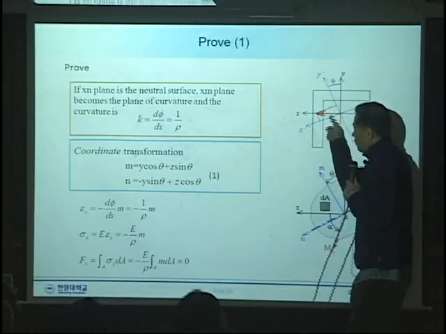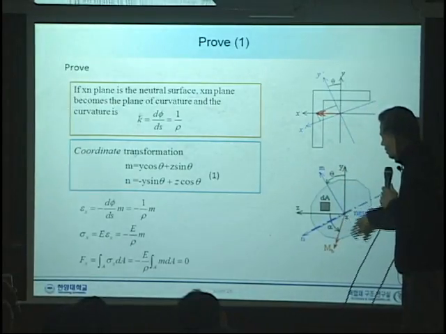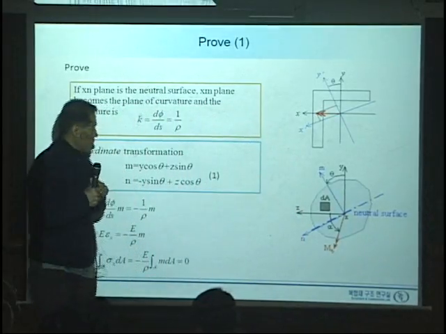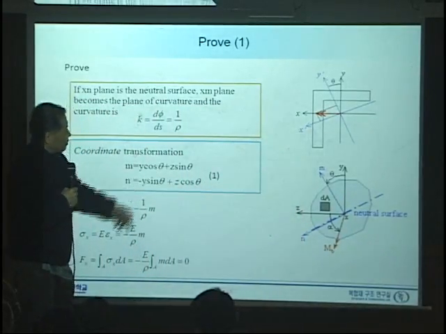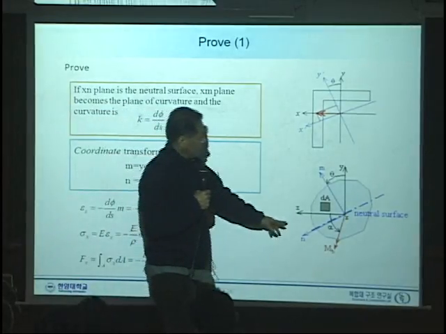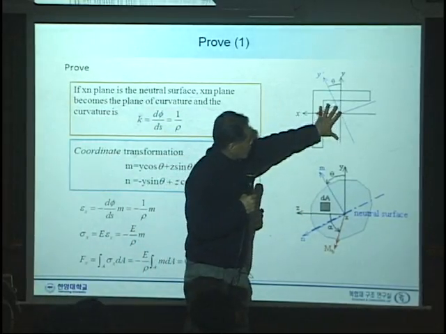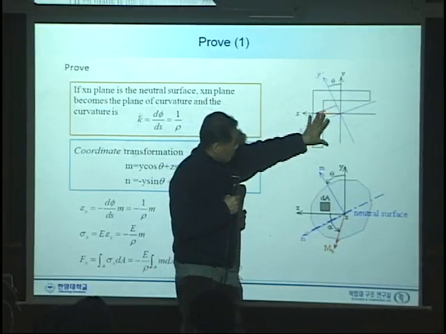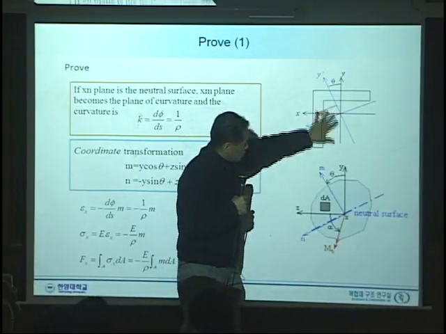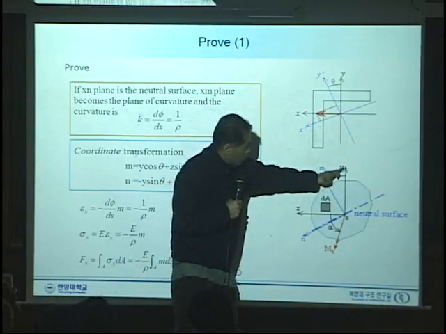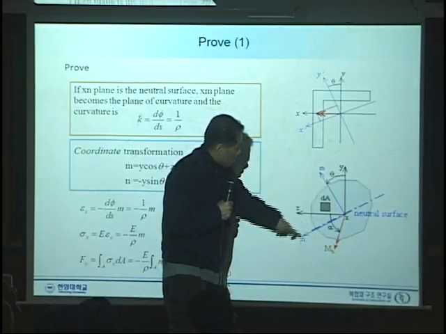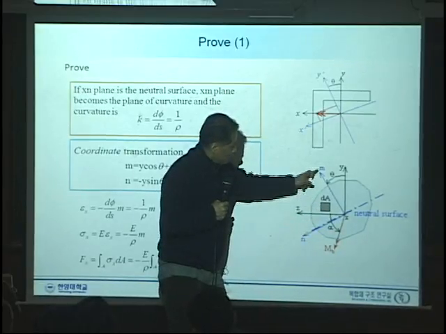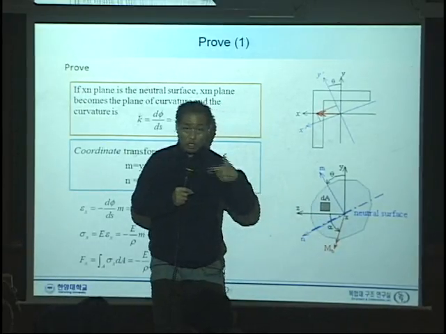And these two different axes, we simply have a coordinate transformation m and n and y and z. This one, m and n. Okay, forget about this one. This one and this is two different coordinate systems. I don't want to confuse you. Forget about this one. This is the cross section. We have the y and z, and we have m and n. So we apply the moment in arbitrary directions, and this m and n is for the curvature direction.